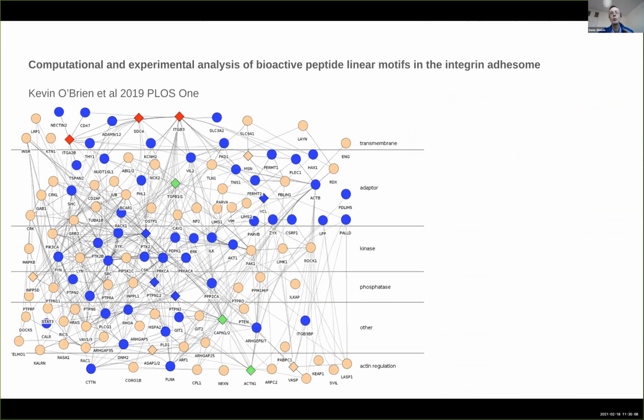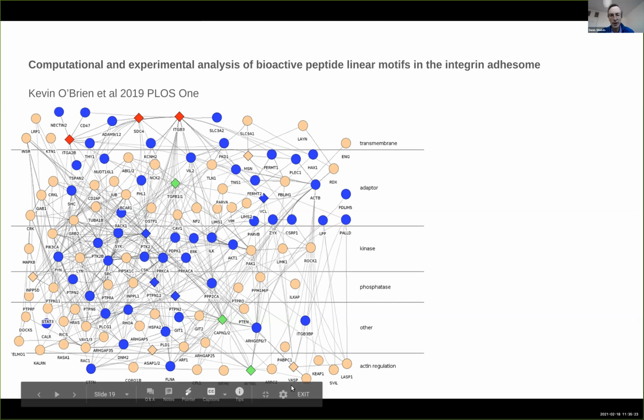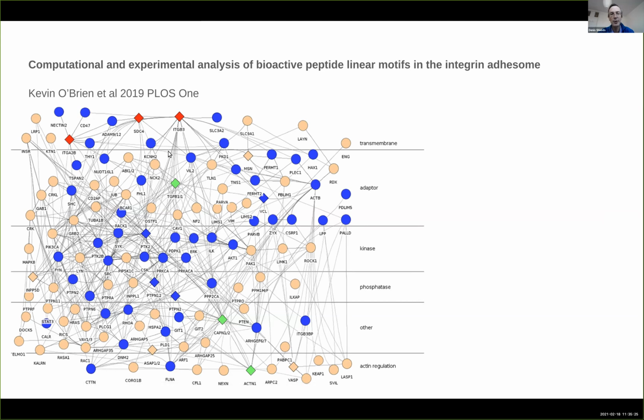And from that point of view, in terms of further validation, we were really interested in digging down to peptides which had effects at very small concentrations. And so Kevin O'Brien set out doing a very ambitious screen. He compiled a set of proteins which interact with the platelet integrins. So that one there is an integrin, and that one there is an integrin. They're two integrins because they come together. Two different proteins come together to make an integrin complex. And then all these are the interactors that interact with the integrin or with the components of the integrin.